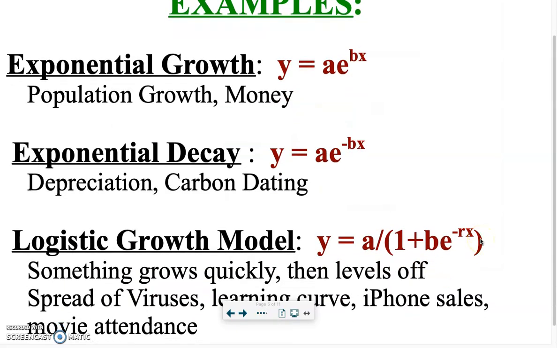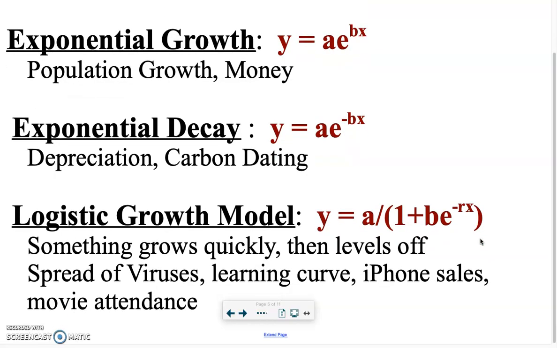Okay, so a few examples that we have for exponential growth, where we've worked with exponential growth already, is with money, but we could also tie this into population growth. Again, in my opinion, as a math person, it's kind of like nails on a chalkboard, but you hear it all the time: anytime something is growing fast, people say, oh, it's growing exponentially. And it's not always growing exponentially. Please understand that it's very possible that something is growing in a linear fashion, but it's growing very quickly. Just because something is getting bigger really, really quickly doesn't mean it's an exponential growth model. Oftentimes it's close, but not always going to be the case.